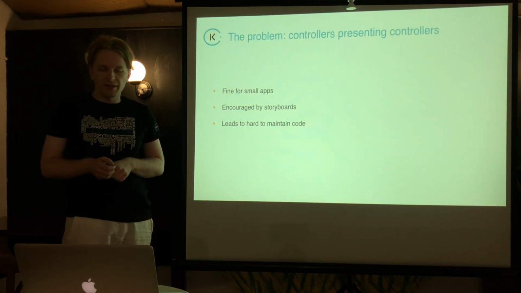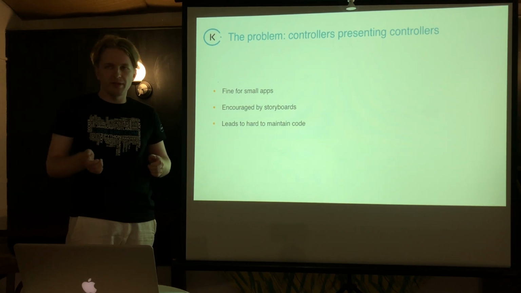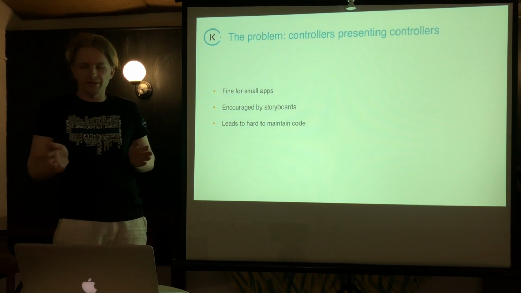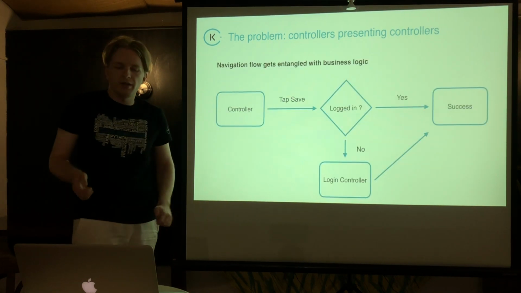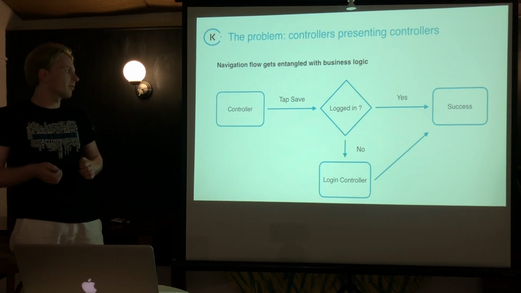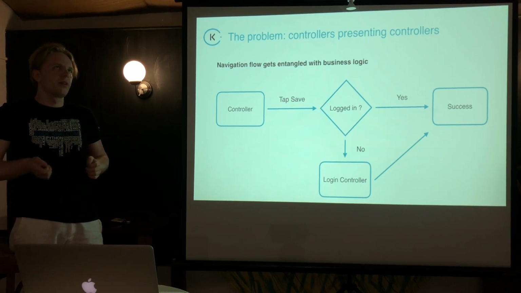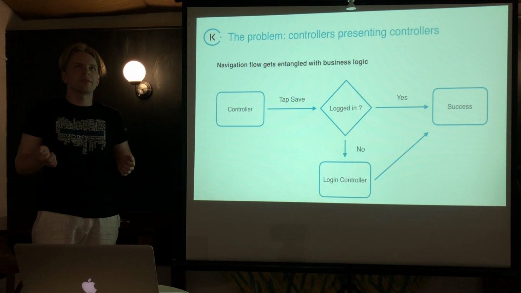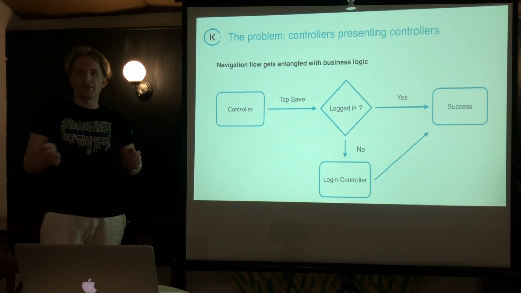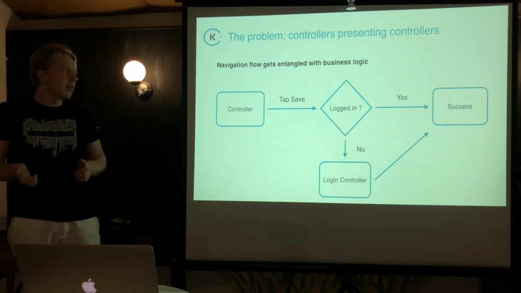But then it happens that you need to use a controller from two different places, or the controller needs to decide something and adjust the flow based on some other conditions. Like, for example, if you have a feature that requires the user to be logged in, and so let's say you want to save some data in our app, for example, that could be a search configuration that you can then receive notifications on when, I don't know, flight price dropped, so that you can finally afford it.